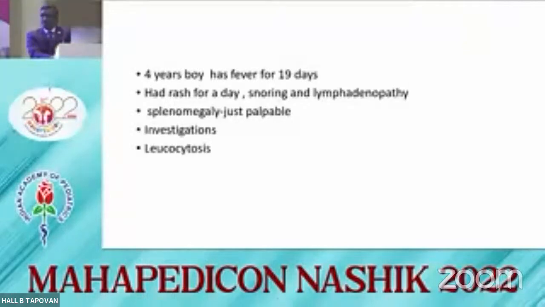And in this patient, monospot is not available, but we send EBV VCA, Epstein-Barr virus viral capsid antibodies, IgG and IgM, rather than sending for PCR. And many times this IgM comes positive. And here we have got the diagnosis in our hand. We can definitely counsel these parents that this will take time.